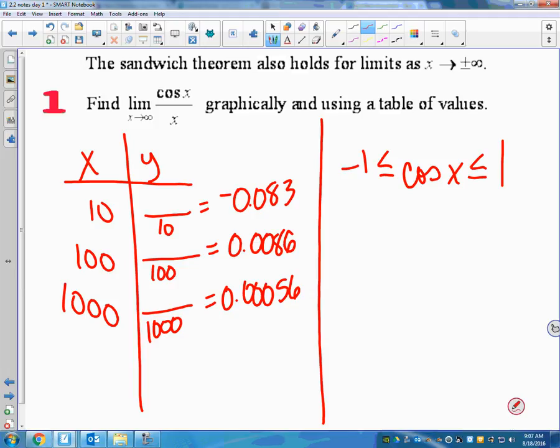And then I needed divided by x. So I would divide by x here, divide by x here, and divide by x here. This would have been way easier with our table. I wouldn't have to worry about the cosine stuff, but that's the thing. We could still have done it without the table.